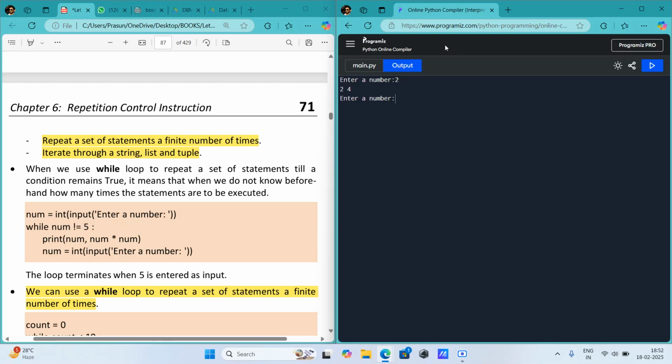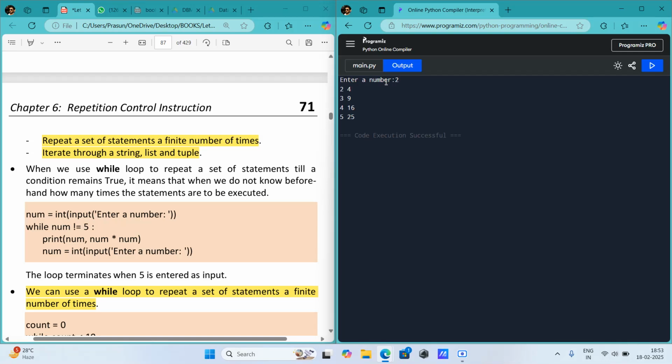So what we need to do, again we need to take the user input, and instead of taking the user input, you need to set the condition that num is less or equal to 5, like that. Like if we use less than sign over here, and num is equal to num plus 1, let us check what it returns.